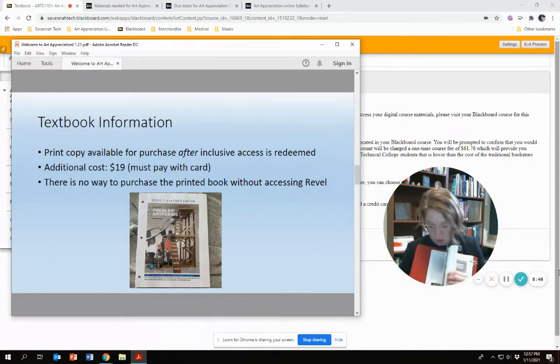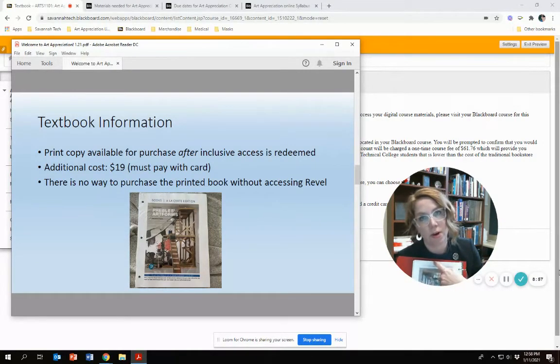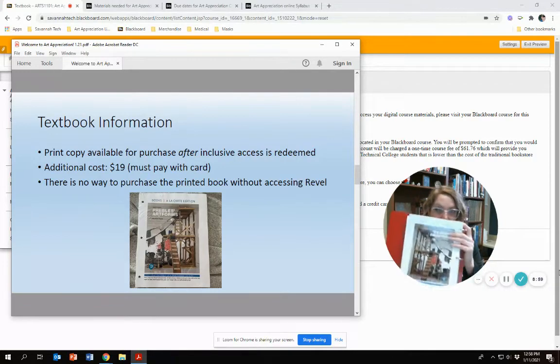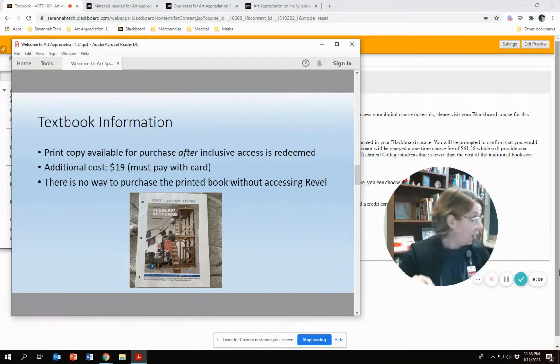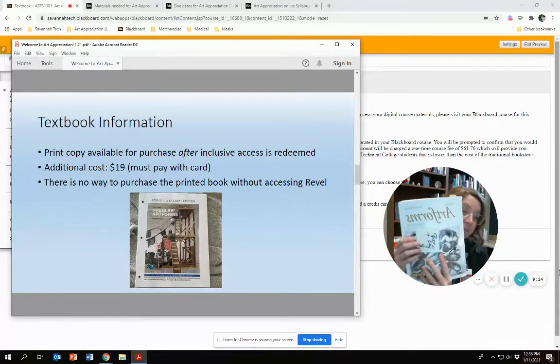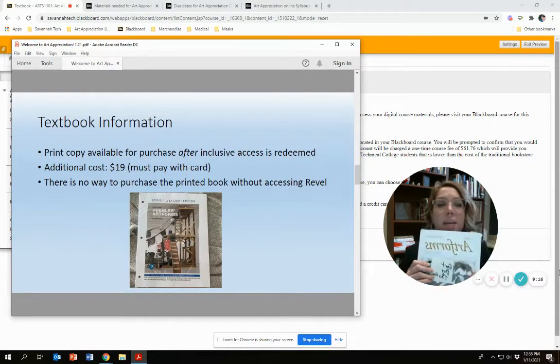You can't just purchase this book on its own. You have to get access to the online book and then purchase that. Unless you go through a third party, there's no way to simply purchase this book on its own. Again, I've looked at used websites, eBay, I've looked at Amazon, and as long as I'm talking about used copies, all right, you might find this for cheap, like 10 bucks.